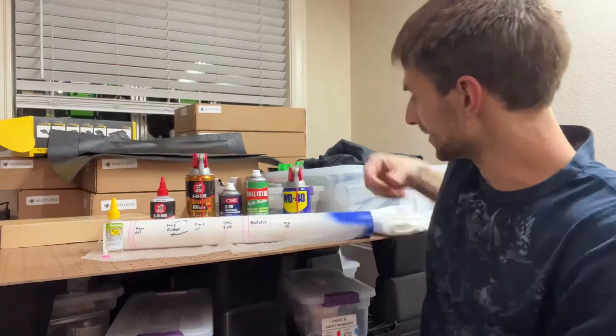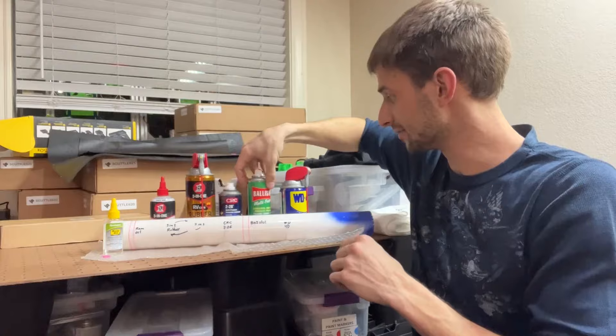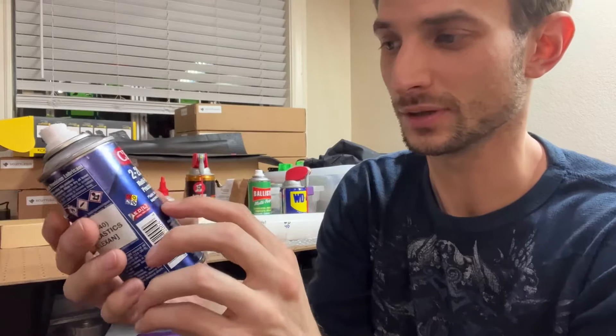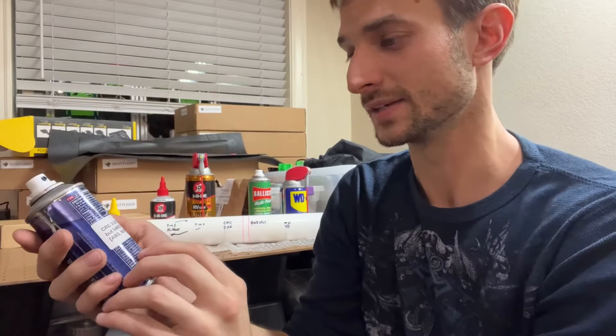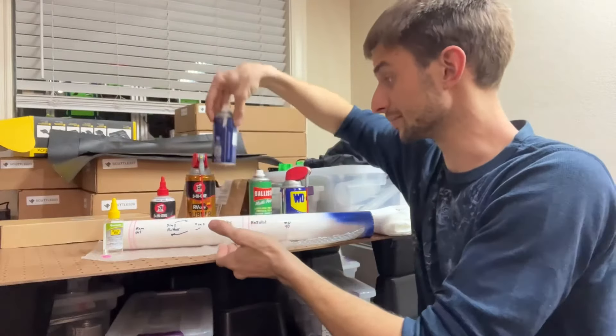This is a pretty interesting result to me. WD-40 I knew was pretty harsh on rubbers, but this product specifically — CRC-226 — is supposed to be safe for plastic. It says 'plastic safe' and improves electrical properties. They actually have a video that says safe for ABS, Noryl, and Lexan. So maybe for those three plastics it's compatible, but whatever these rubber bands are made of, not so much.